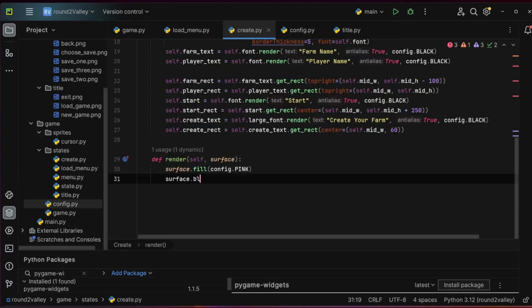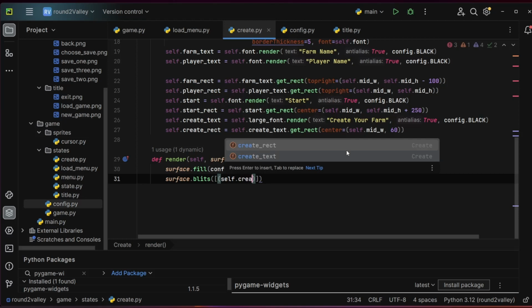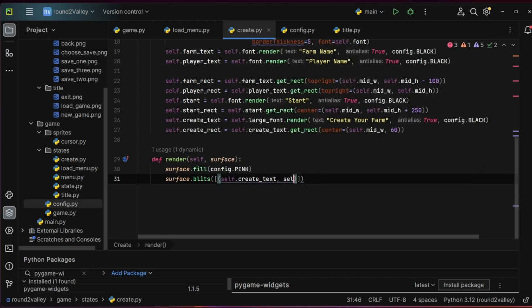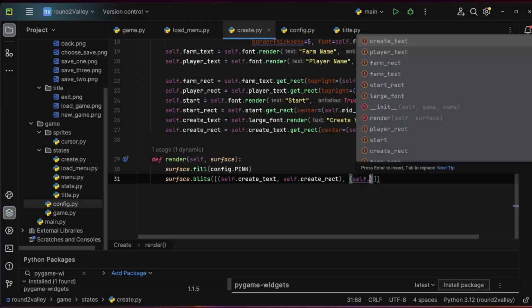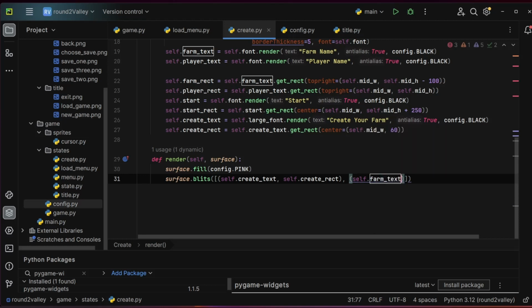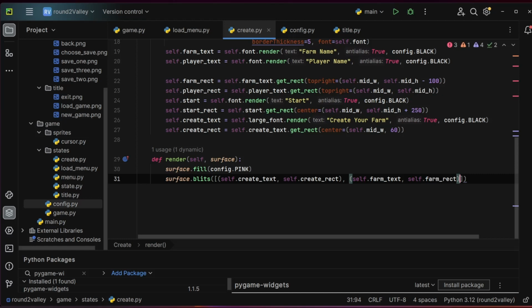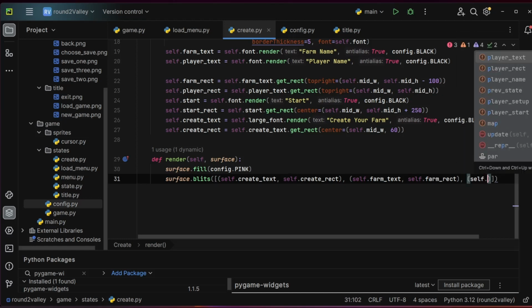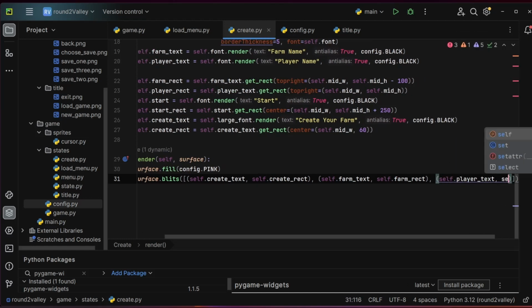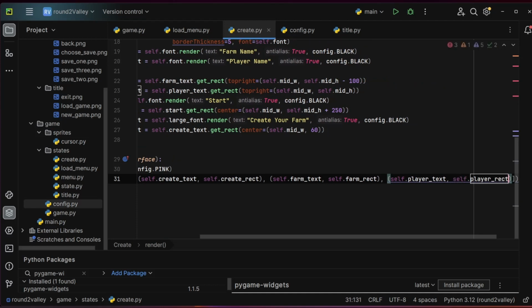We'll do surface.blits with an S, and then a list of tuples. We'll do self.create_text, self.create_rect, self.farm_text, self.farm_rect, self.player_text, self.player_rect.